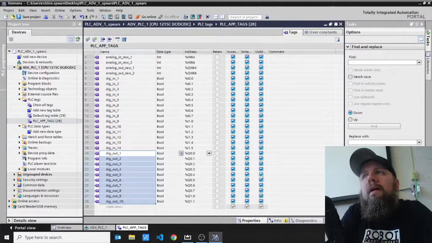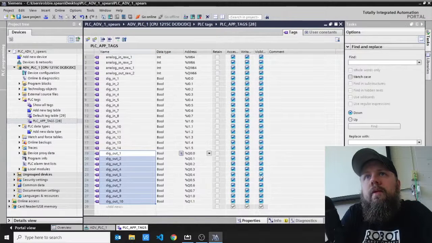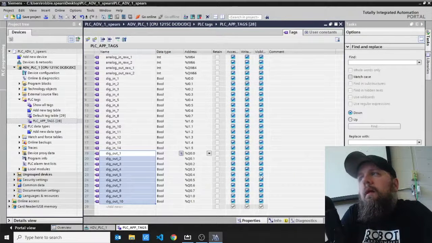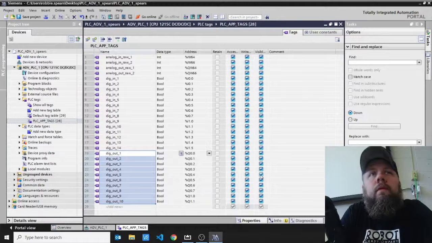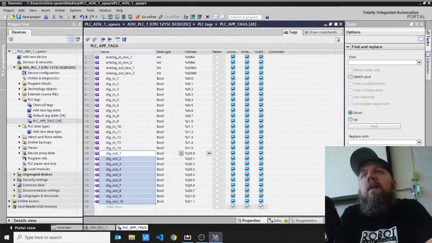But now I don't have to think, what's my next thing? If I put a stop button on one of those inputs, I just go find where that input is and change that word to, let's say, stop button. And everywhere that I've got it in my code will change to stop button. So this saves us a lot of time because we might be using digital input 12 times.